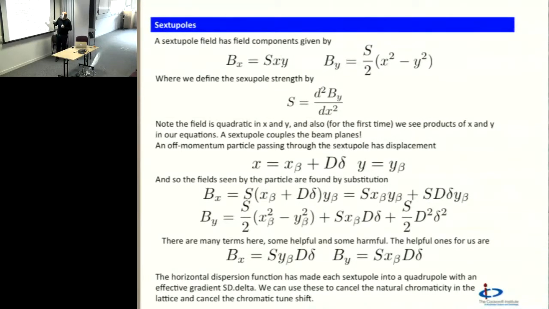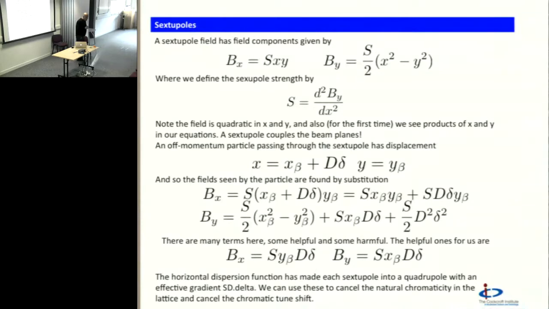Note also that for the first time we've seen a term with x and y appearing in it. Up to now, he never mentions the vertical plane. It's all two-dimensional matrices, stuff like that. That's because Hill's equations were totally decoupled. The motion was independent, so I didn't need to. You just get the equations for the other plane by flipping a few minus signs over. Work through it, you'll see how it works. But for the first time, we've seen an equation with x and y in.